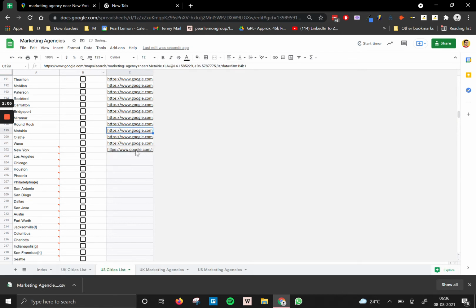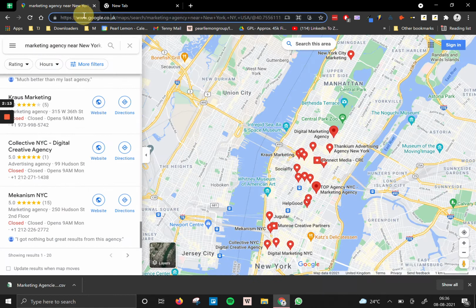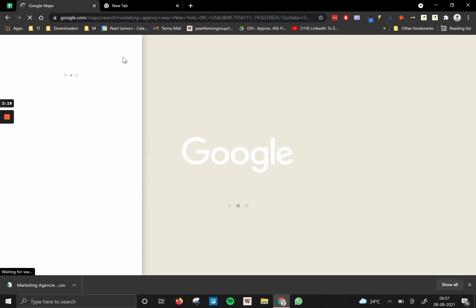It's better if you do it in google.com/maps like this. Since I'm using a UK VPN, I've been redirected, but it should change to .com.